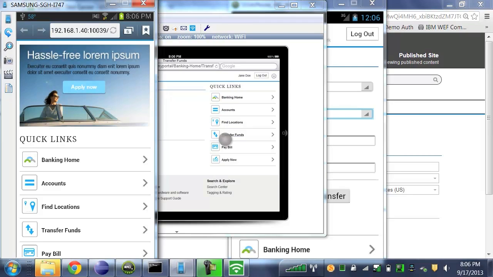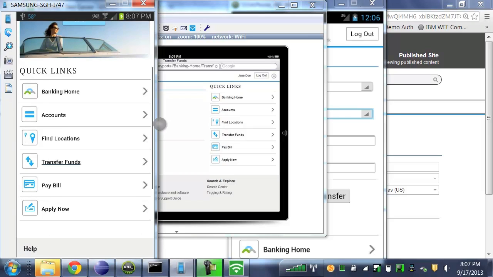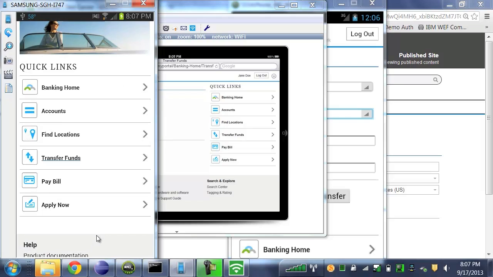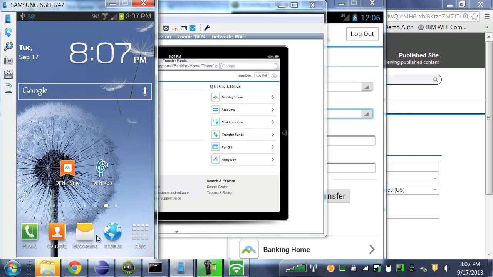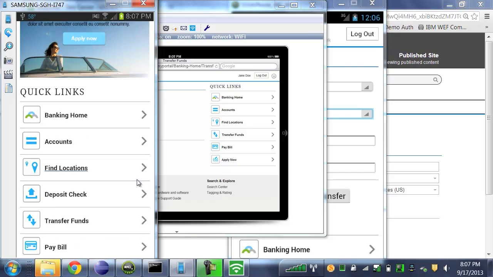And this is what we saw before, but let me point out one thing on this list of links. Notice that there's no application or no link here for depositing a check. That function is not available from this browser view of the website. However, if I go back out to my home screen, and now I'm going to launch this Worklight app, and this Worklight app points to the same website, so I've got all the applications that you saw before, but now I additionally have one for depositing a check. So let me bring up that application.